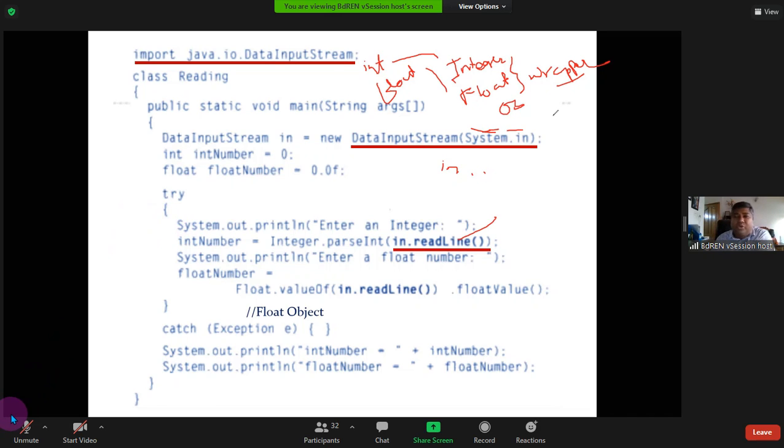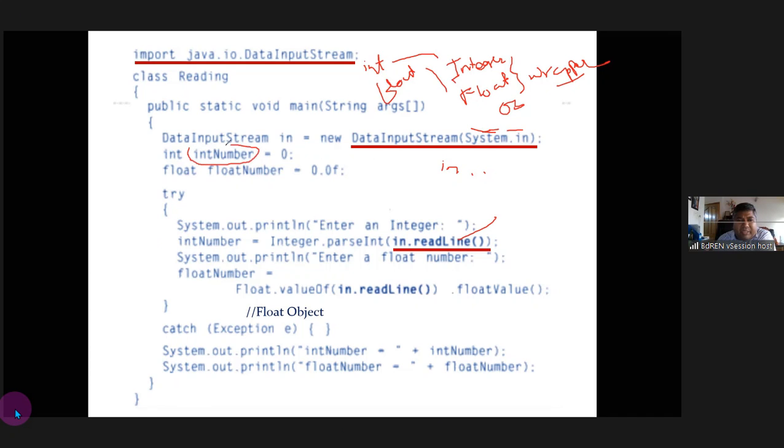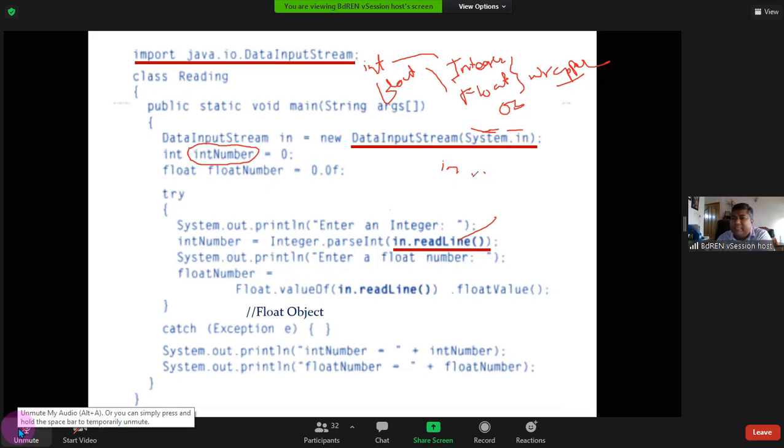Okay, so we have taken an integer number. readLine is a generic method. For Scanner you have nextInt for integers and nextDouble for doubles, but here you have a generic method called readLine, which will take string objects.